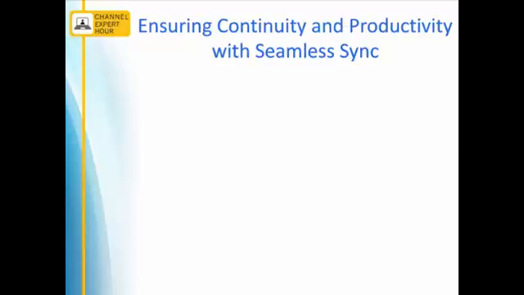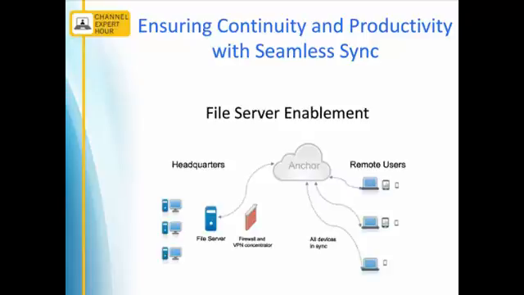And then last but not least is what we call file server enablement. File server enablement is all around cloud connecting an existing legacy file server and making it so that the file server can sync to team shares in the Anchor service. Users don't have to VPN in, and they don't need to be connected in real time to the file server. They can work offline and then resync back, and all the data will get synced back to the file server.